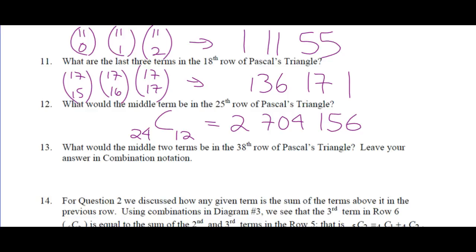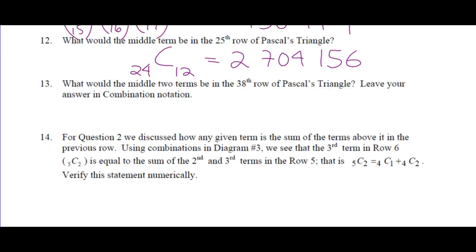What would be the middle two terms in the 38th row? The 38th row has how many terms? 38. An even number of objects, like 10, does not have a middle term. You need an odd number. If I have 5 things, the third is in the middle. So the 38th row has 38 terms. Where's the middle? The 19th and 20th terms are the two in the middle, because there'll be 18 terms below term 19, and 18 terms from 21 up to 38 inclusive.